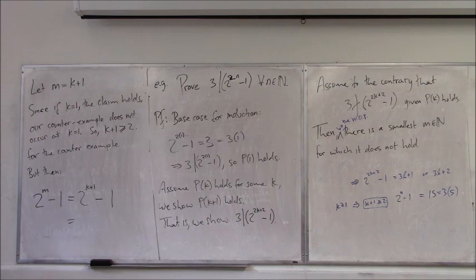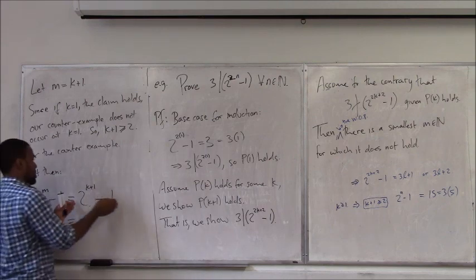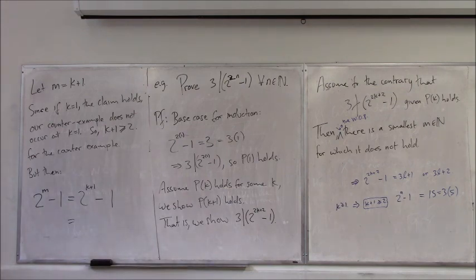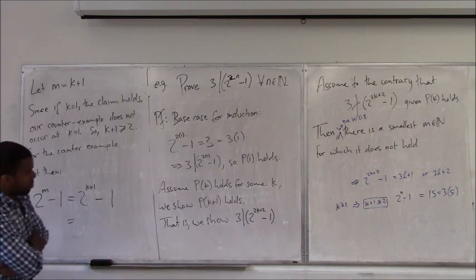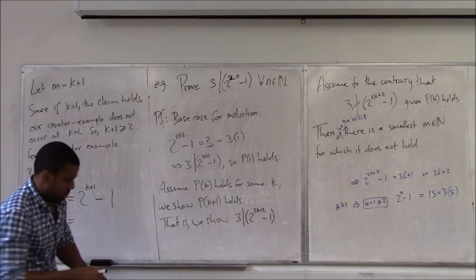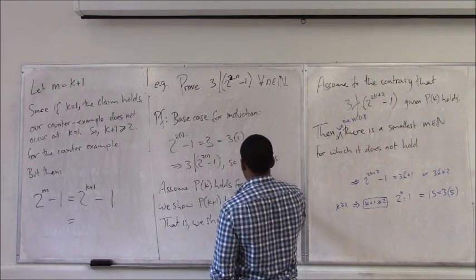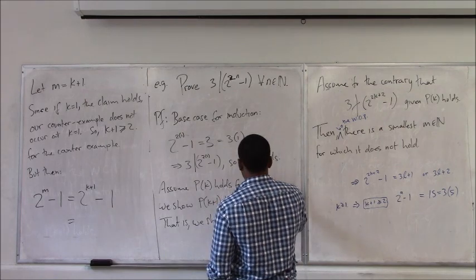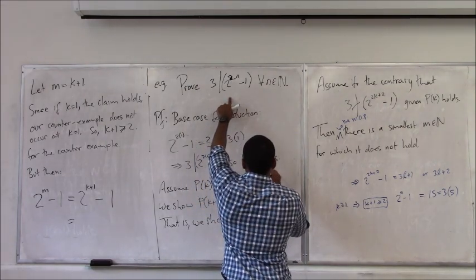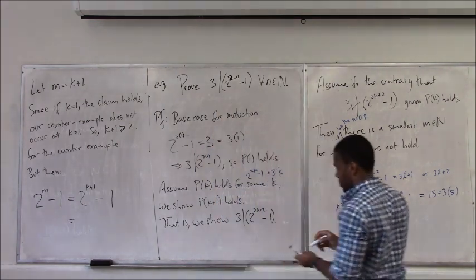Could we substitute k plus 1 for m and then just have them both on the same side? So like 2 to the k plus 1. Ultimately I want to show that this is divisible by 3. How do you go about showing that that is a multiple of 3? And by the way, you can assume that 2 to the 2k minus 1 is equal to 3 to the k. Yes, that's pk.